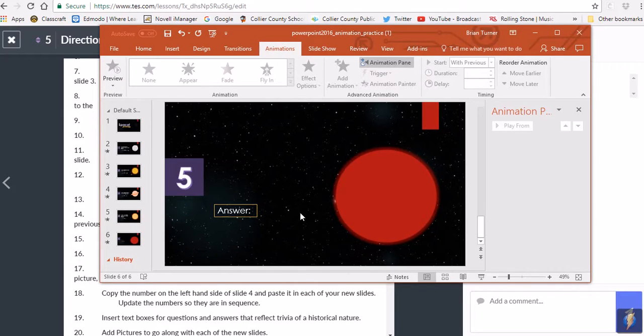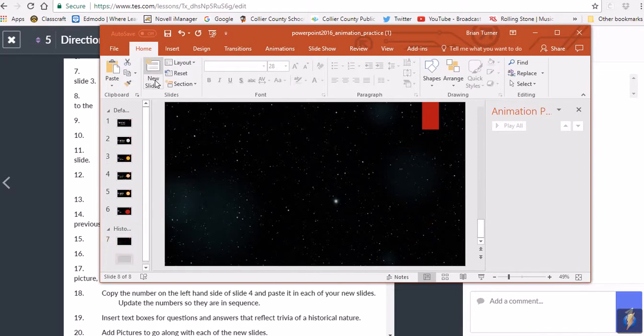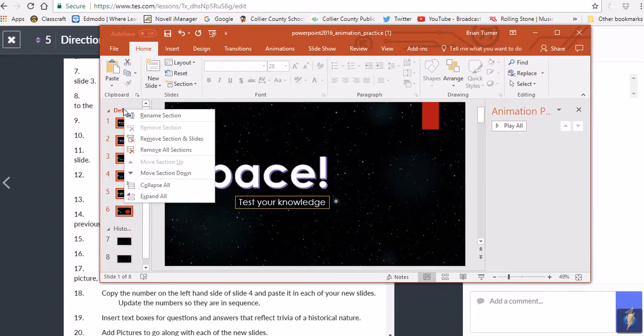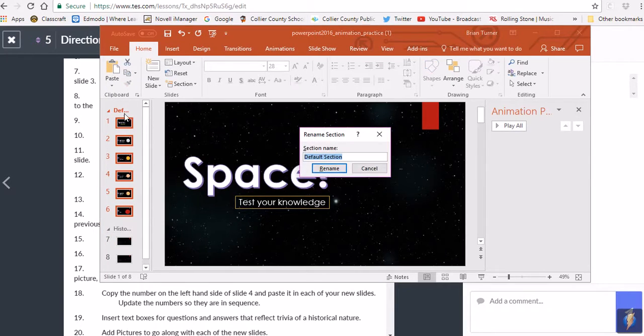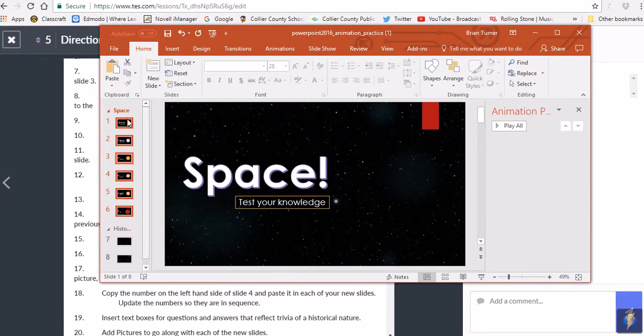I'm going to come up with a cool background, and I'm going to add 2 slides here having to do with history. And of course, I'm going to change the background to probably a map or something, kind of that theme. I'm going to go ahead and click up here too, before here, and I'm going to say rename section right above slide 1, and insert a section and then rename it. I'm going to call this one space. Sections are just a good way to kind of divide your presentation, especially if you have a big long presentation like we're going to have.